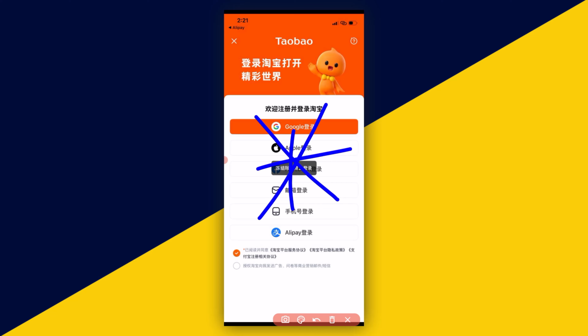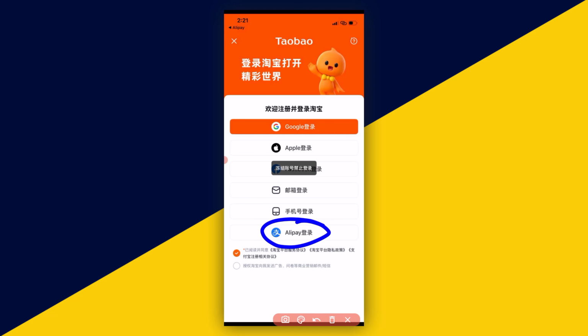So the only best way that secures you and removes any account ban risk, provided that you are operating your 1688 account within the terms of use of 1688, is logging in with your Alipay. So anytime you get to your login page, always use Alipay, check the terms of use right here, and log in. Then your account will be successfully logged in. That is for Alipay right here.